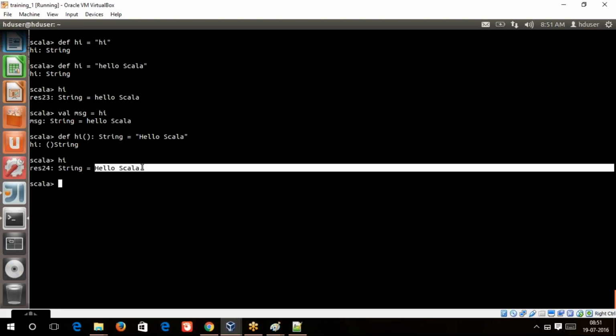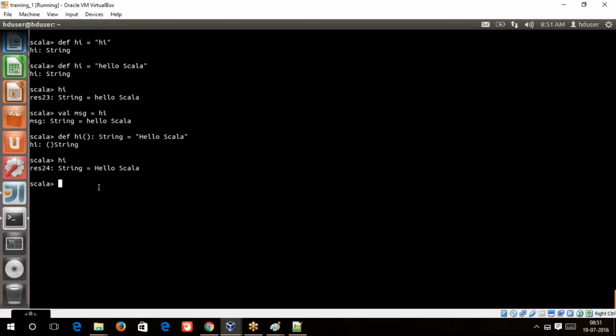So I can call hi here, it will return a string. I can assign it to some message equal to hi. So we can drop that string here, which we have already done. We can also drop this parameter if we are not passing any parameter.